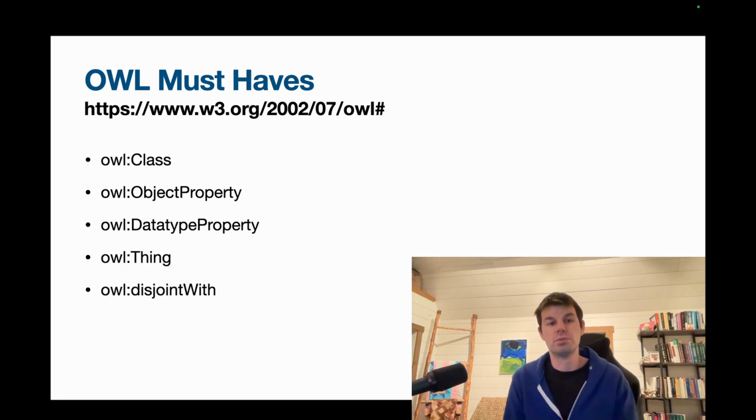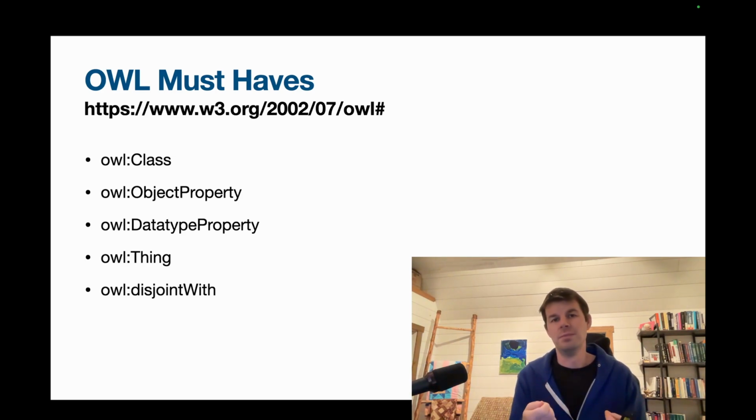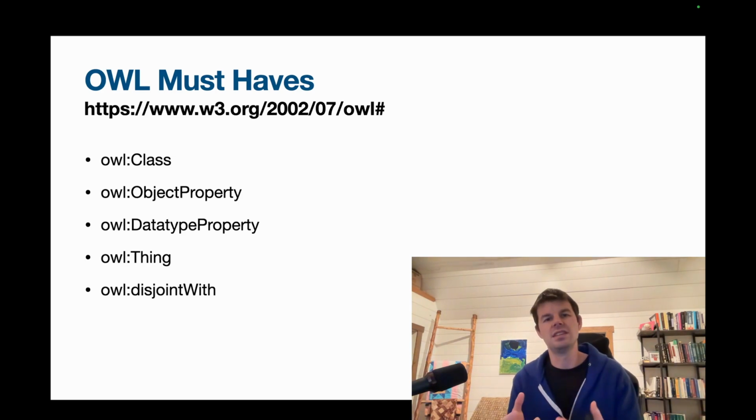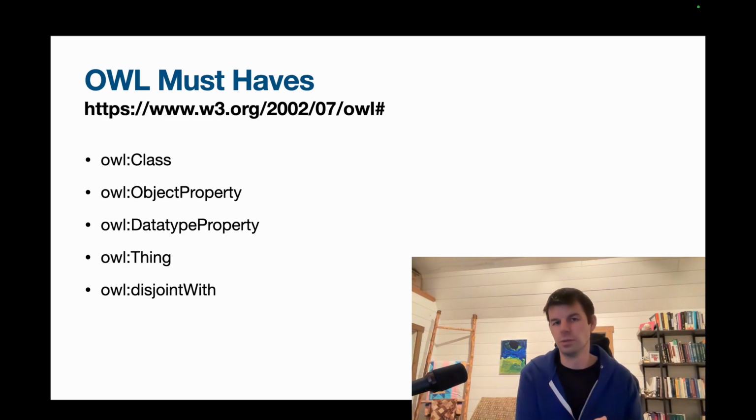Then we have our properties, object properties, and data type properties. And we covered this in a previous video. I'll make sure to link that below. But object properties relate two individuals to each other, right? So like Donatello is wearing his mask. Because his mask and Donatello are both individuals, that's an object property. Data type properties connect individuals to some literal, so like a string or a date or a decimal, something like that.